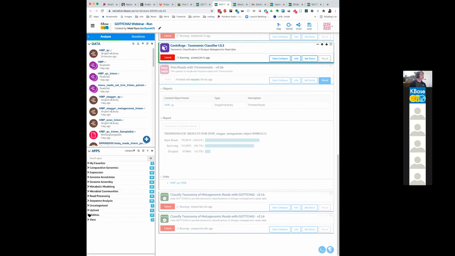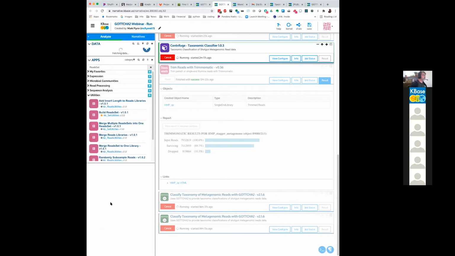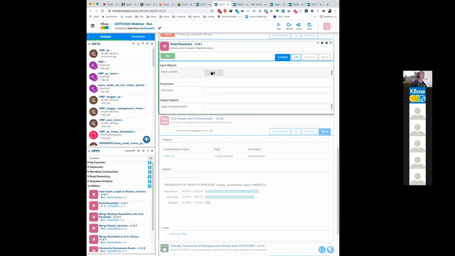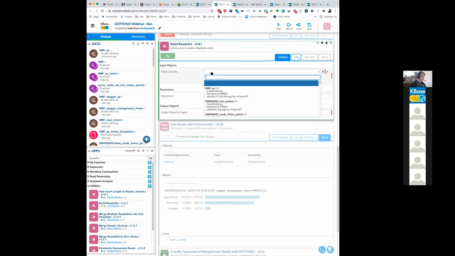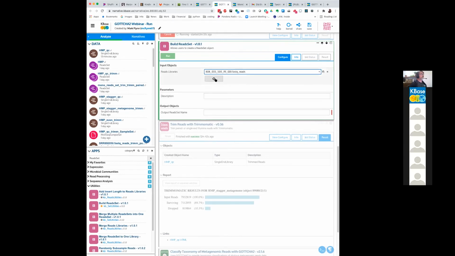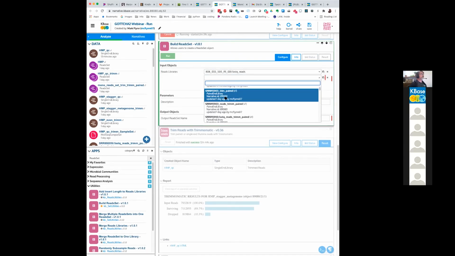To do that, you would use a utility. Under utilities, I think, is one place to look for it. Build read sets. And that's very simple. You just add. So you have, for example, I had a bunch of samples I want to run. 808, for instance, is one.